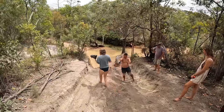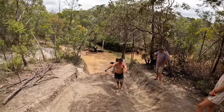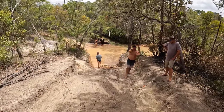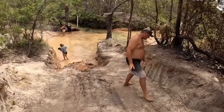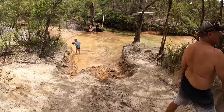To that hole, and then you're going to come along, and as that wheel comes up here, you start turning back over this way, and you bring it around and turn it in here, and just do a big S, because that'll keep all your wheels on the ground a bit more. Then bring it around, and once your wheel gets to here, we go dead straight and straight down the hill.